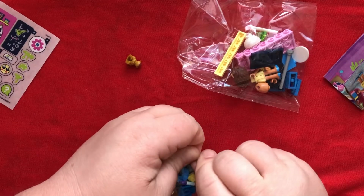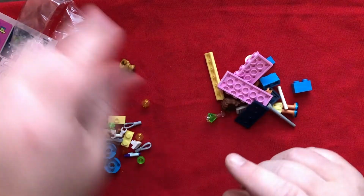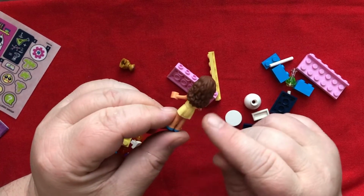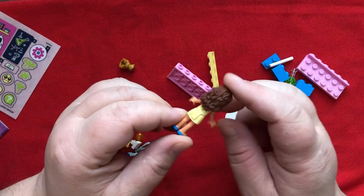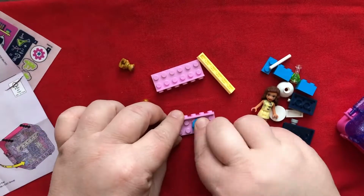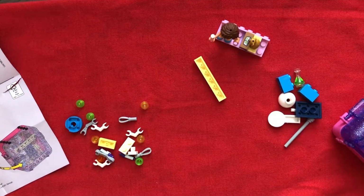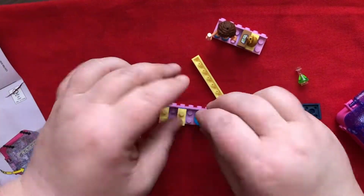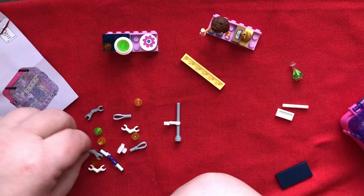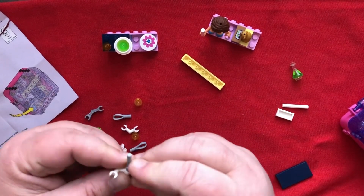All right. Let's build a lab. Yeah, it's another no-no in the lab. You shouldn't have your hair down like that because you could catch it on fire or accidentally dip it into a chemical of some kind. Oh, okay, so this is like a ring stand. This is an actual piece of equipment that we sort of use in the lab.